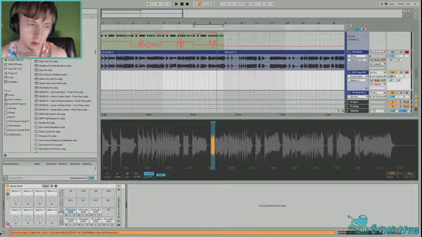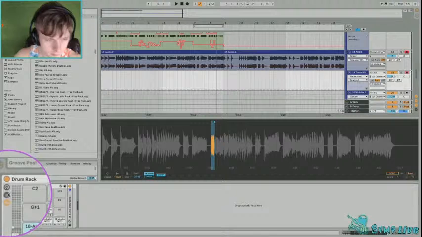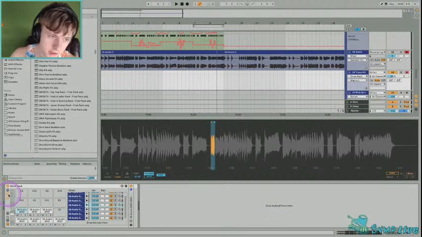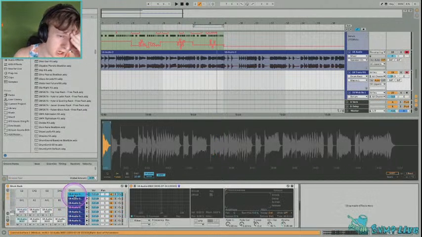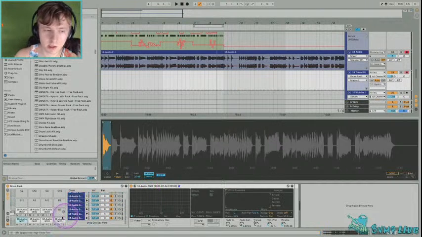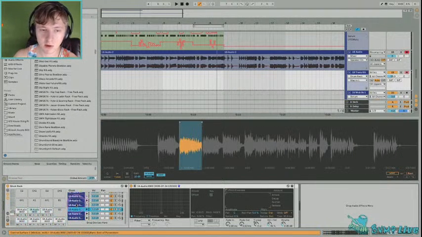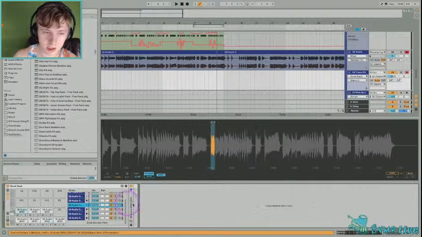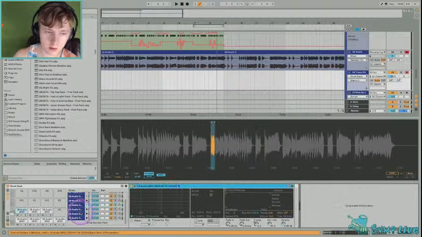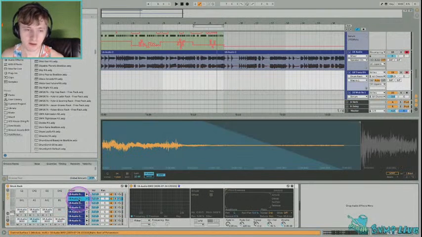Okay, the choke group though. I got off track. Over here, there's another button that brings up the chain view. So this is another way of looking at all of the samplers that are contained in the drum rack right now. They're all shown as a list rather than in this grid. So you can go in and see all of the effect chains. And you can see here, actually, I closed this one down. I remember earlier I closed it down and closed it away, but it is saved on this chain.